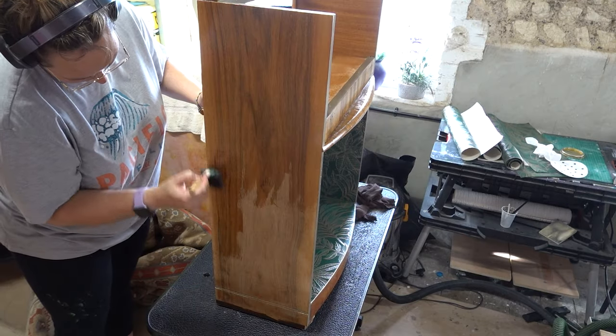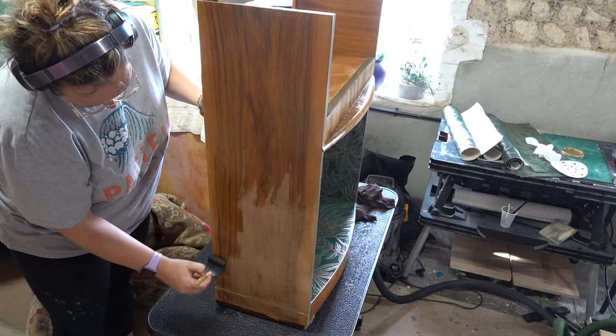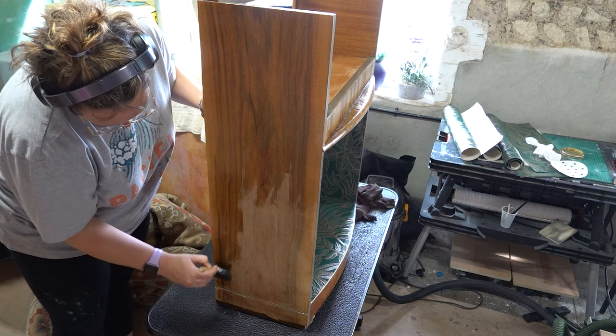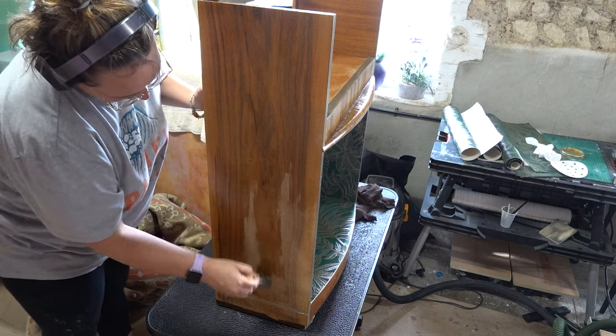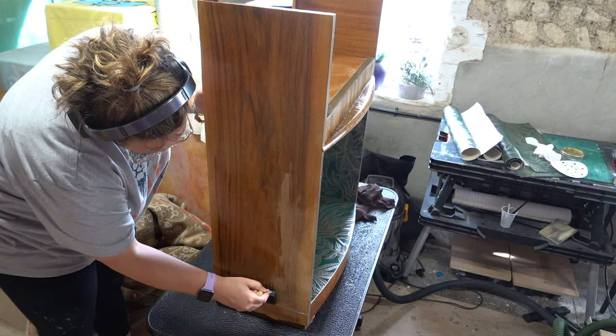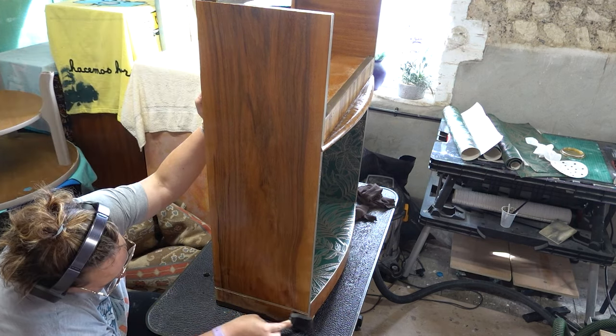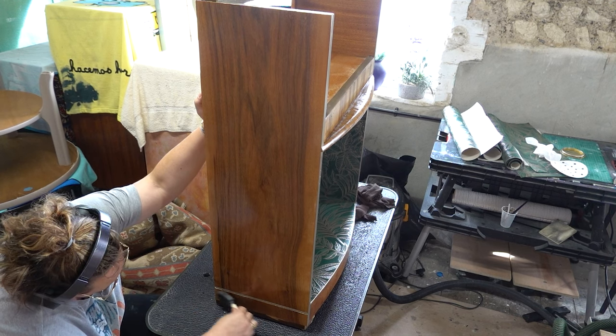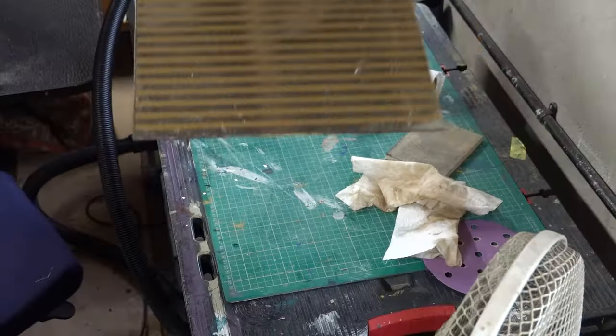I don't tend to use varnish for my raw wood surfaces. I tend to go with a hard wax oil. For me, it's a personal preference. I prefer the way that the hard wax oil makes the wood grain pop. It just adds a lovely luster to the wood.